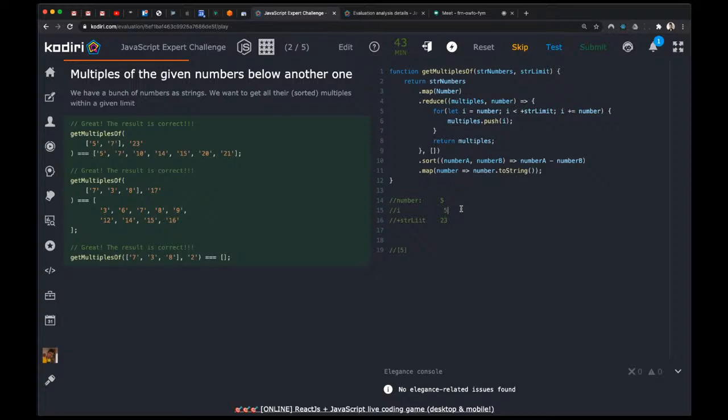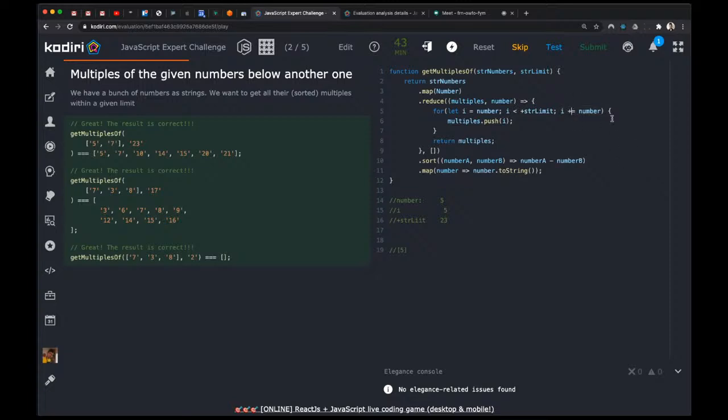And then on the next iteration, what's the next value of I? 7, wrong. You need to look here on the right hand side. That's the way we increment the value of I. Wrong.